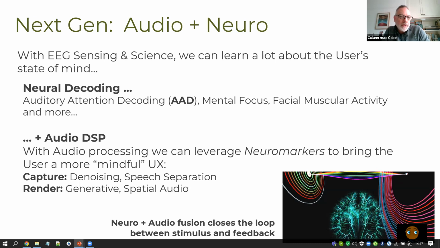And there's a whole bunch of them that you can decode from EEG if you've got the science and the knowledge to do so. The one that we're most particularly interested in, again, is auditory attention decoding. And this is the proposition that by looking at EEG, one can tell what efforts the person is making to attend to a specific subcomponent of the entire sound space that's been presented to them. For example, a talker in a crowded environment. So let's jump into that.